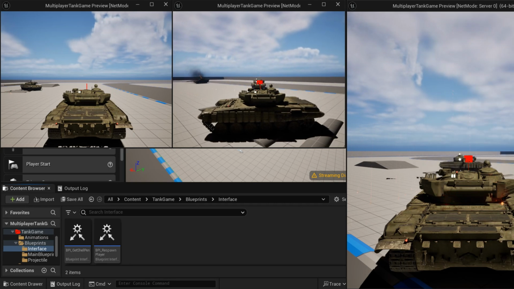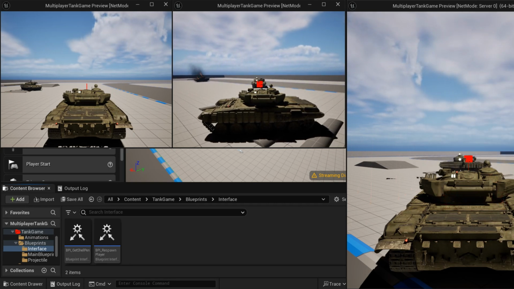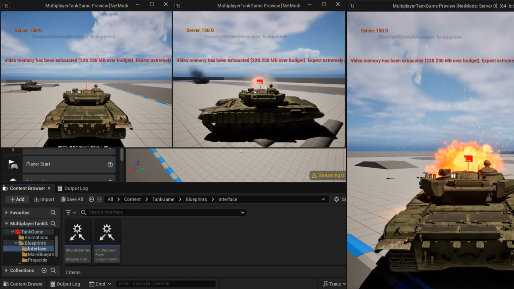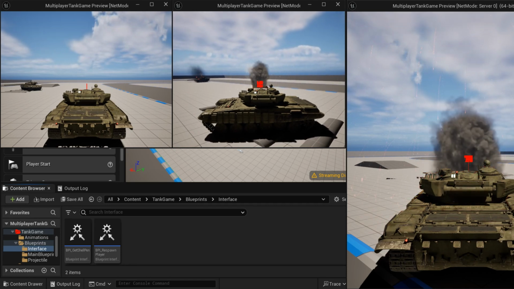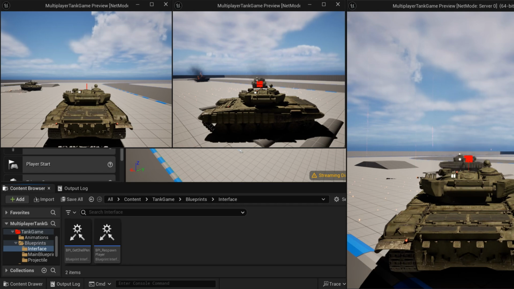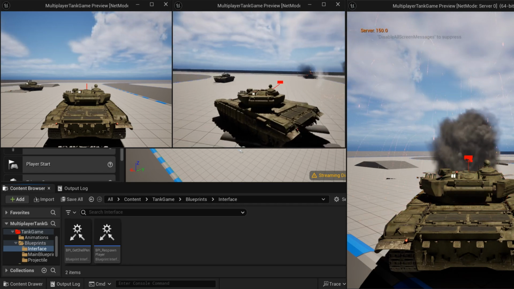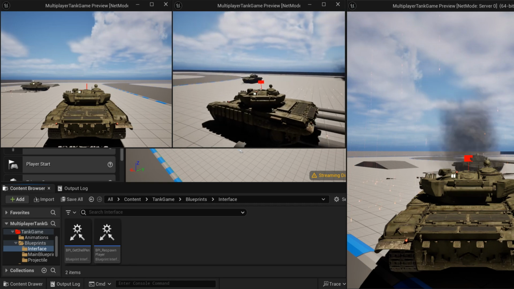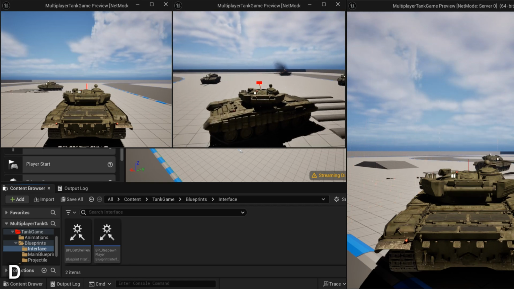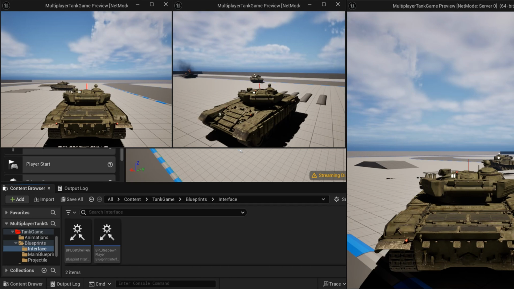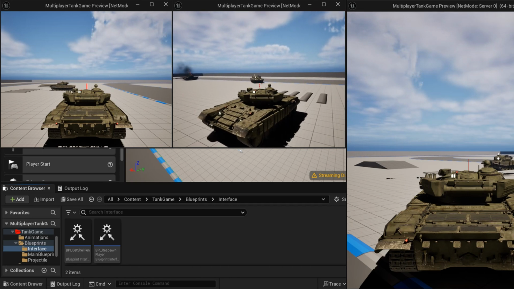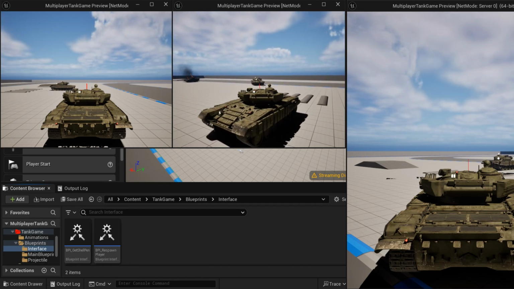Let me shoot the lower front plate. It should penetrate and destroy the tank. Well, I hit the upper plate. Let me shoot the lower plate. Well, the tank is moving. Let me move again and stop here. I will shoot the lower plate.